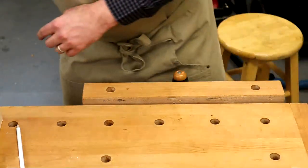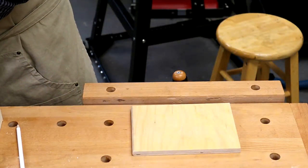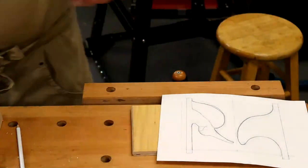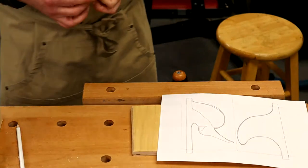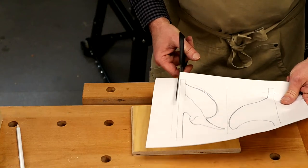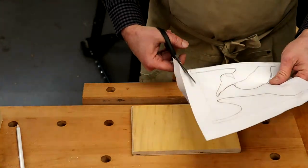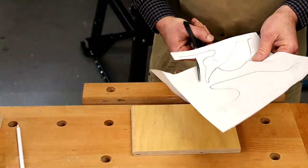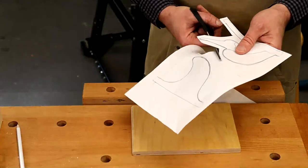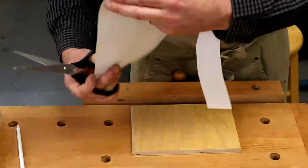So what have we got here? Let's have our project piece. We want one of these designs. Let's do another penguin. I like the penguin. I'll grab my scissors here. We don't need that other information. We can just trim that off. Trimming off the excess because it'll only take more glue to stick it down. Or you could use your carbon paper if you wanted to, to save the glue.